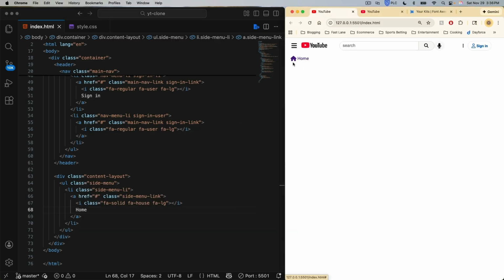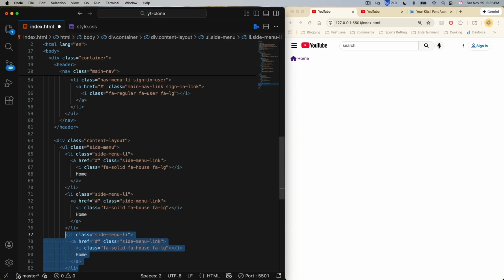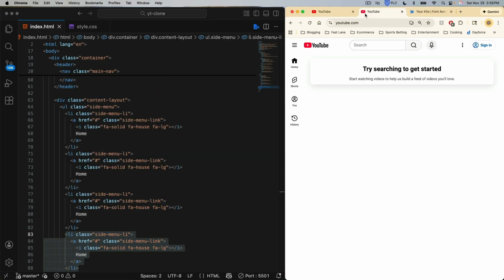All right. We'll stack that in just a second, and we'll make it so that the text is on the bottom, but we're going to do all the HTML first. So now we're going to copy this whole li down 3 more times. 1, 2, 3. And we're going to grab the other icons. I don't have the shorts, I don't have all the rest of these icons available. We're not going to be able to really get it. So we're going to just make our own, or get our own Font Awesome one.